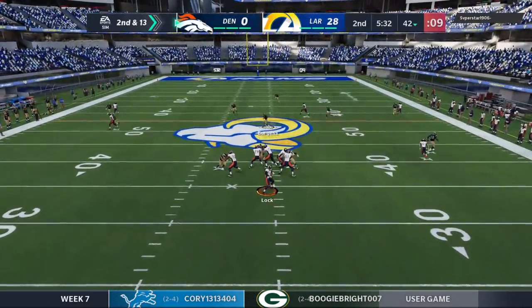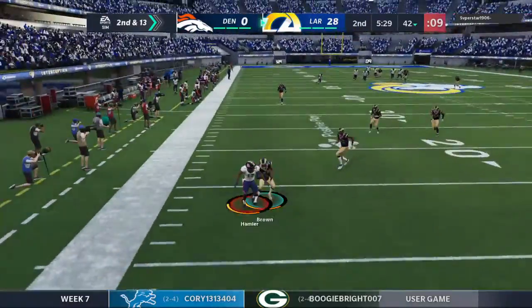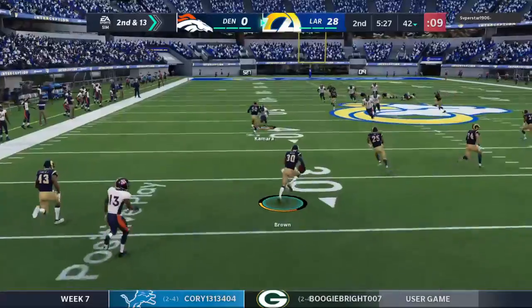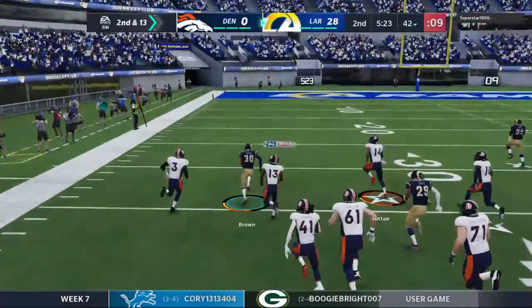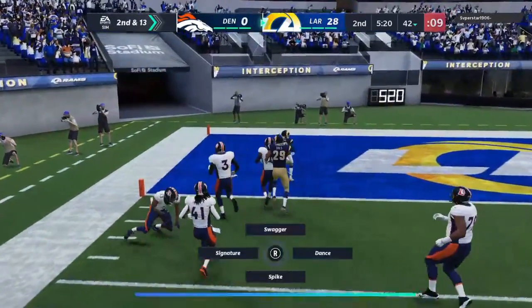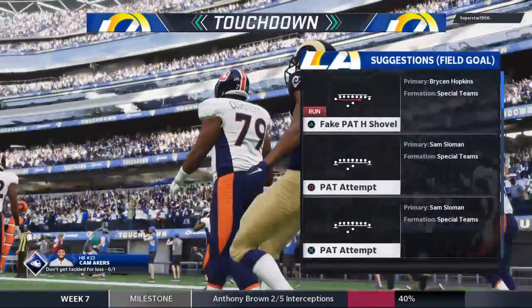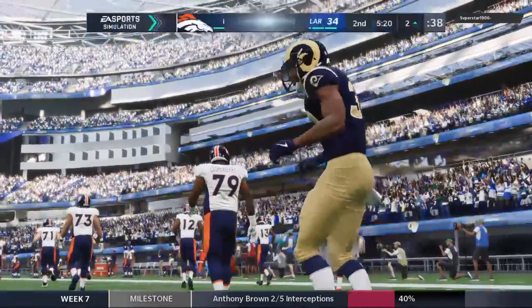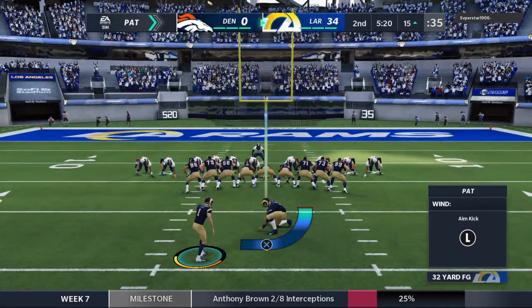Again, it's Locke. He'll go up top here for Hamler. Oh, and a bad throw there. It's intercepted. Picked up by Anthony Brown. And he will bring it back. It's an interception return for a Rams touchdown. That pick 6 extending this lead even further.